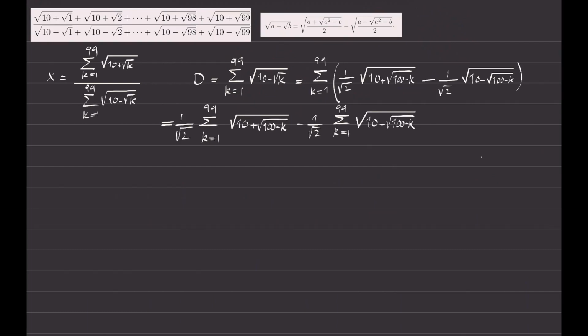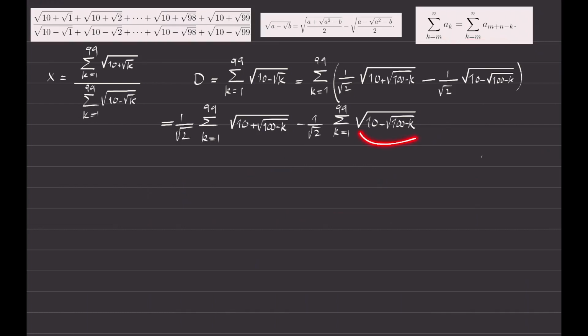Okay, now something interesting happens if I use the second hint. So let me bring it here. What I want to do is use this relation in the second hint for the first and the second sum, for both of them. So let us do one of them, the other one will be very similar. So let us concentrate here. Let me change my color here.